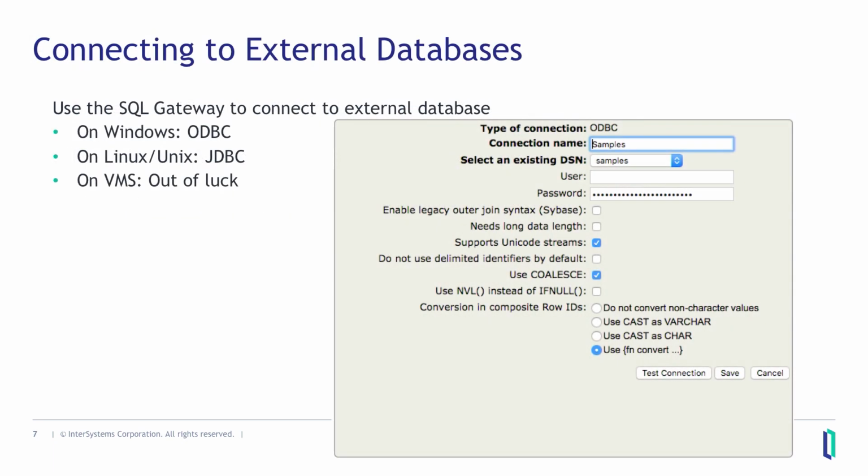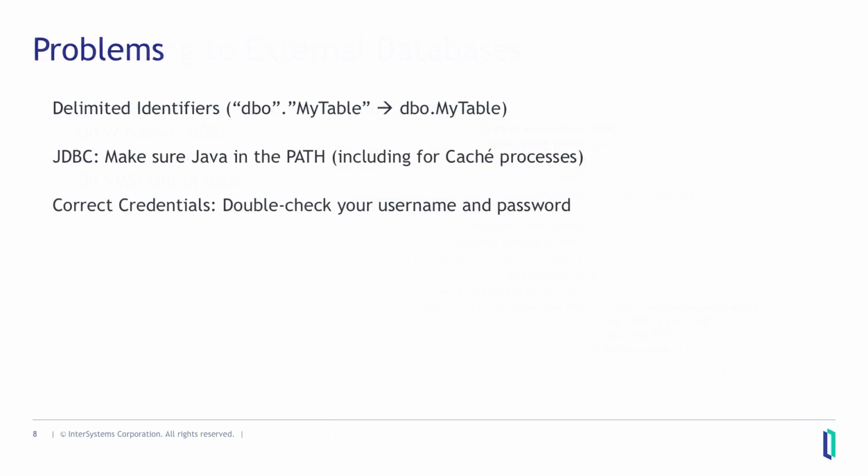Typical problems that I see here, this delimited identifiers box here, that causes problems, I think, with MySQL. But if you're having problems running queries, that is, your connection works fine, you start running queries and they're not returning and you're getting errors, check that box, run the query again, or uncheck it, whatever you have. Just kind of toggle that. That fixes a lot of the problems that I see.